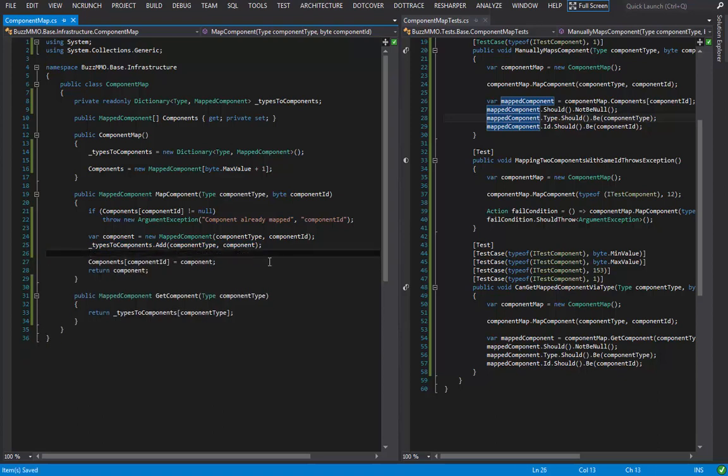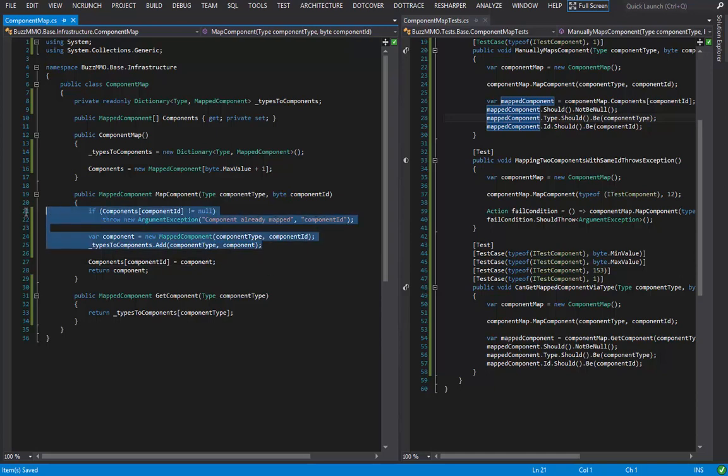Second of all, another subtle difference is that you'll notice the order is significant. I do this adding before I set this array index. Why? Well, if this throws an exception, I don't want to leave this method in an invalid state.